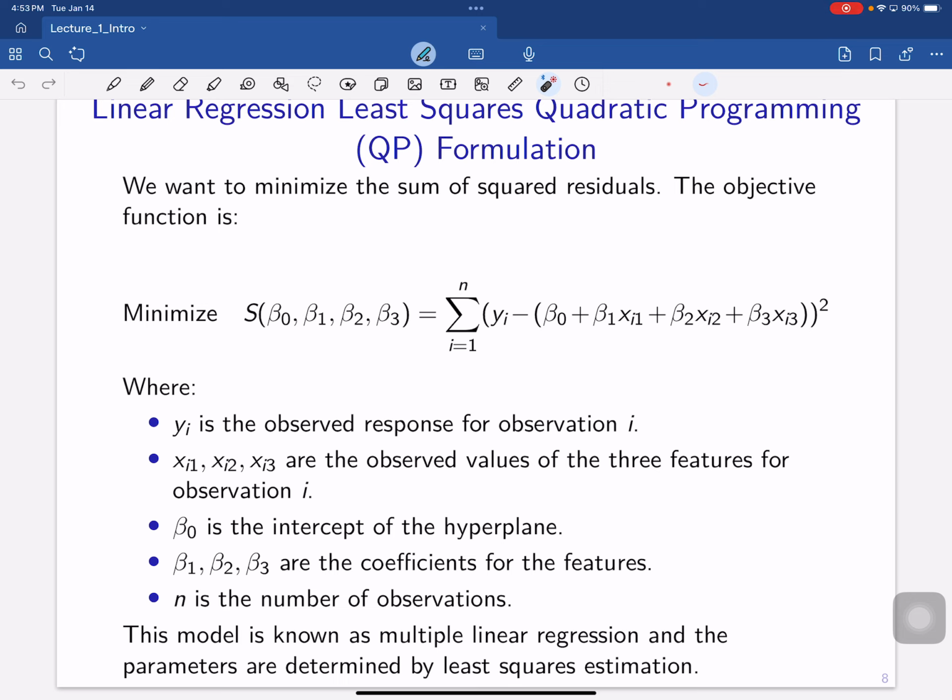Okay. So the other question to ask is, perhaps you still remember that in your calculus class, right? Now I'm minimizing this least square loss, right? And then beta are the variables I'm trying to change. So how do you get the beta that minimizes this loss? How do you calculate the beta? Yeah. You take the derivative with respect to each variable and set it to zero. Yeah, exactly right. So you take the derivative of this loss function with respect to each beta, from beta 0 all the way to beta 3, and set the derivative to 0, right?